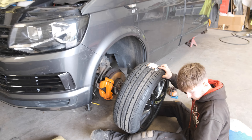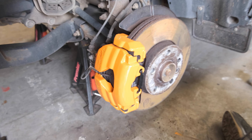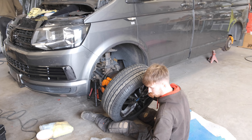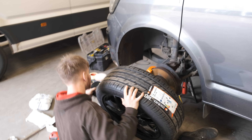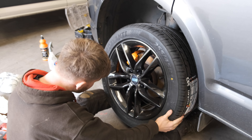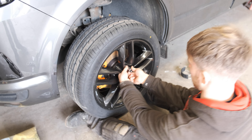Now about to get the new wheels on. Rob has done the calipers in orange — looking nice and smart — to go with the centres of the badges. The clips are done in black, cleaned up and done in heat resistant paint. Rob's now getting the wheels on, and we've got spacers to go on as well. Nice wheels — really smart. We've got 15mm spacers going on. We've also put copper slip on the backs onto the hubs so nothing sticks and they'll come off easily in the future for servicing.